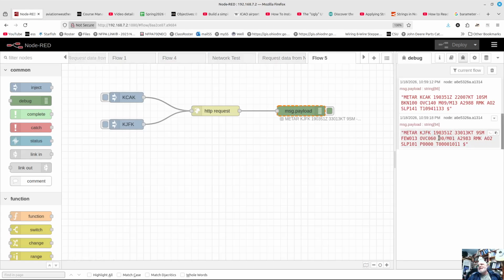You can see that the temperature is actually exactly freezing there, so we're a little bit colder than New York at the moment. And you can see that they have a little bit of snow. See the dash SN there indicates that there's a little bit of snow coming down in New York right now.